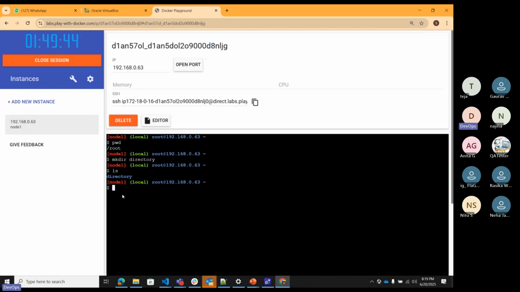Okay. Now if I want to create some files inside that directory, but here I have seen I am at pwd. Here you can see there is a tilde symbol, which represents root. If I type pwd, present working directory, it will show you are in the root folder. Now we have to create some files in this directory. So how can we do that?